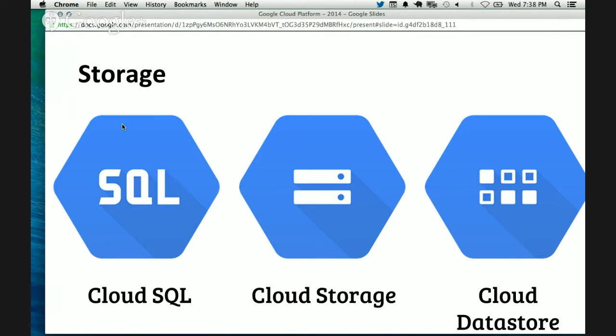So this is Cloud Storage and SQL. Datastore is the unstructured data storage application. This is for information that doesn't fit here because it's not structured, doesn't fit here because you want to do queries on it, so you dump it in this location. This is a NoSQL service that Google provides.